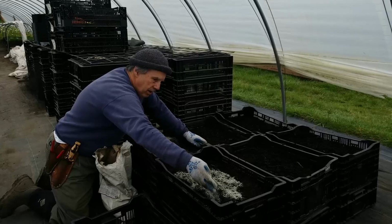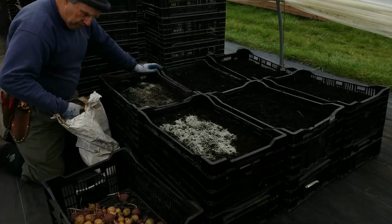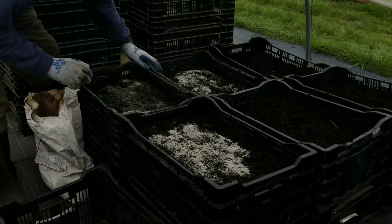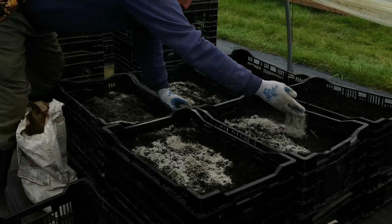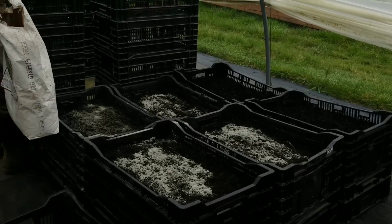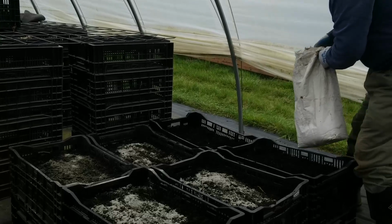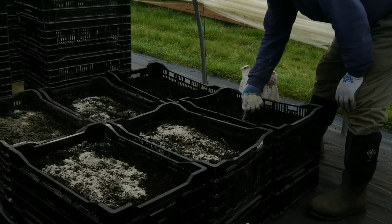So what we're going to do is, the only real amendment I'm putting into these crates is just some basalt rock dust, or if you had azomite, that would work too. That's just for some base minerals in it. And again, this is mostly compost. I would anticipate that these potatoes will grow vegetatively pretty well. The thing I want to be careful about is watching our fertilization, so that we don't get too much vegetative growth and attract aphids, but hopefully that won't be the problem. And it probably won't take too long for these guys to germinate.